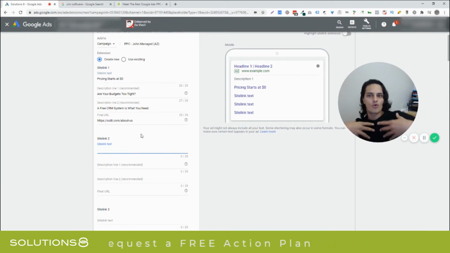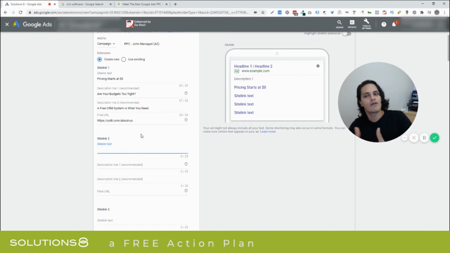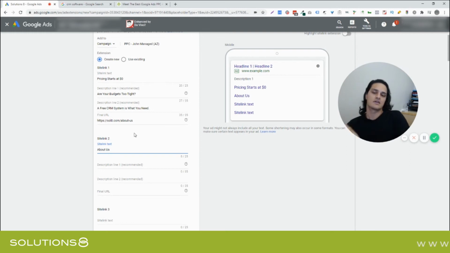So the more Sitelink extensions you're offering, the higher the likelihood that they're going to be used, and the more ammunition you're giving Google. And again, apply some diversity just in terms of the offers. Some really good examples. I actually like About Us as a Sitelink extension. I wouldn't use About Us in the text. This is an error too. You'll see that a lot of people do this, where they're just treating it like it's a menu item on a website menu.